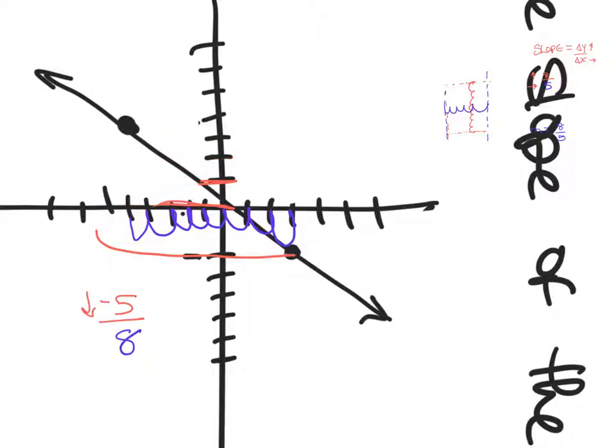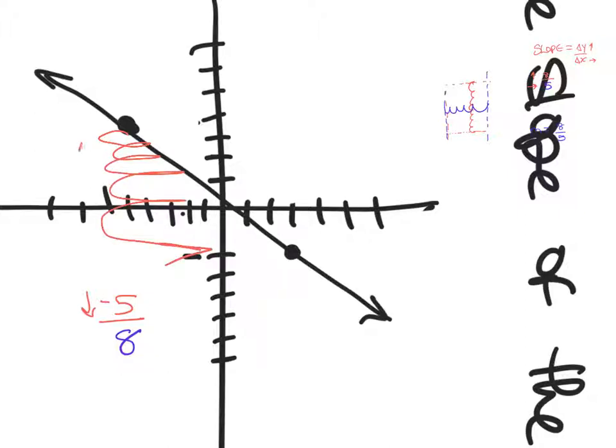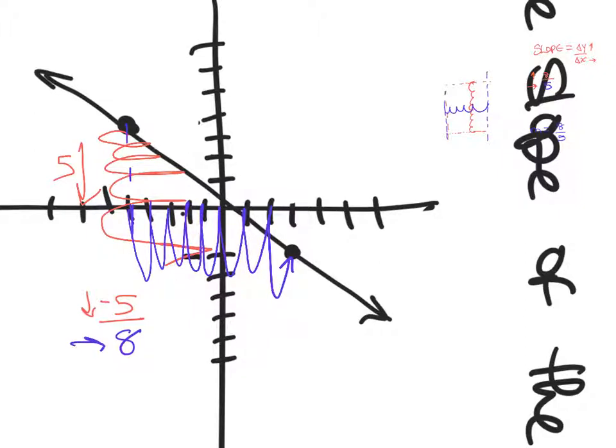Okay, so let me erase this so you could see it again. I switched the line just so that you could see what it would look like if it was negative. From here, I went down 1, 2, 3, 4, 5. So I went down 5 units. Down 5. And I went over from here 1, 2, 3, 4, 5, 6, 7, 8. Can you go over that way? We always run to the right because you go from left to right. You go down and over or up and over, but you always run to the right.